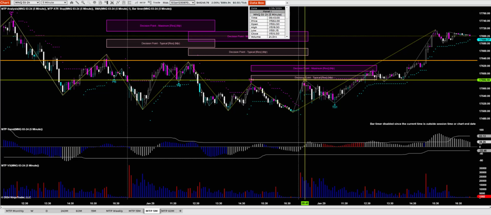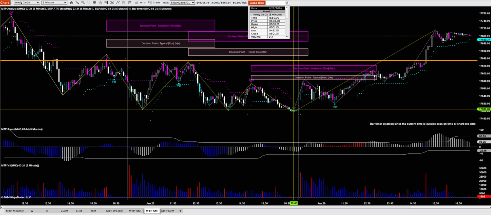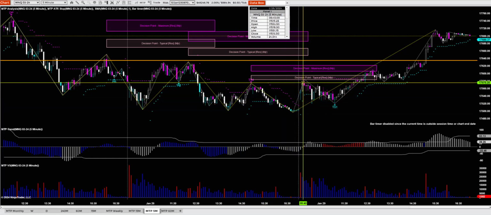So we know that we've got a break of structure. Now, what else do we know? Well, if this is the end of the down wave, then the beginning of the new wave up has got to be wave one. That's all it could be. It could only be wave one. Mathematics don't work out any other way. At the end of the down wave, then the new wave comes, the new trend comes, it's wave one.